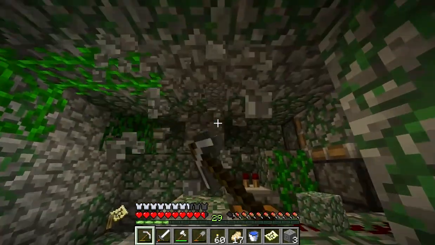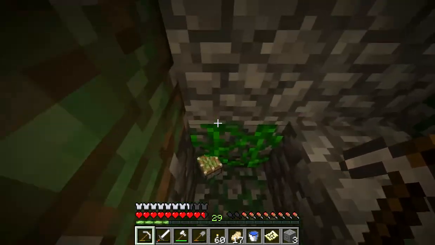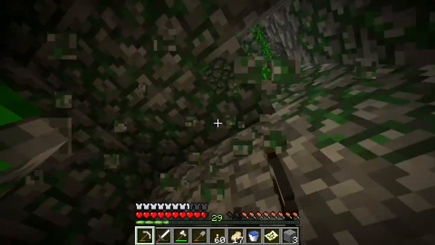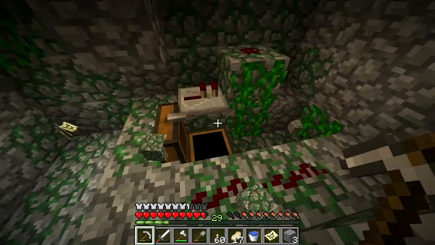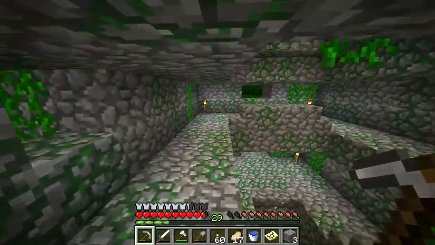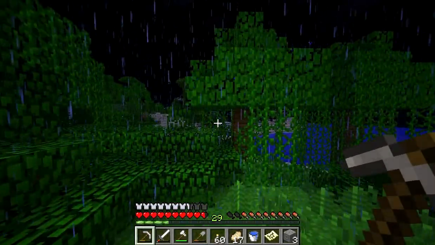Oh, I can use this as a free place to get sticky pistons. I'll throw away gravel. And I'll take these free sticky pistons. Thank you. And now it's time to go all the way back home. I thought there was more to these things than that, but I guess there isn't.